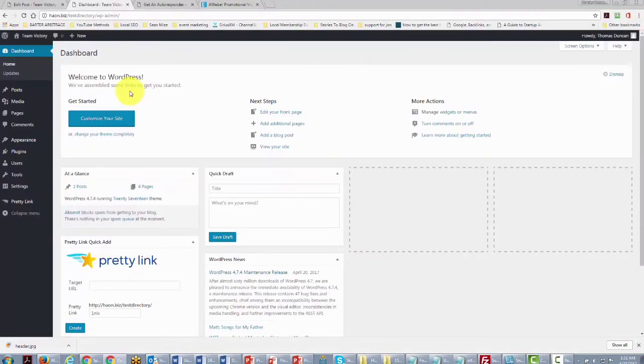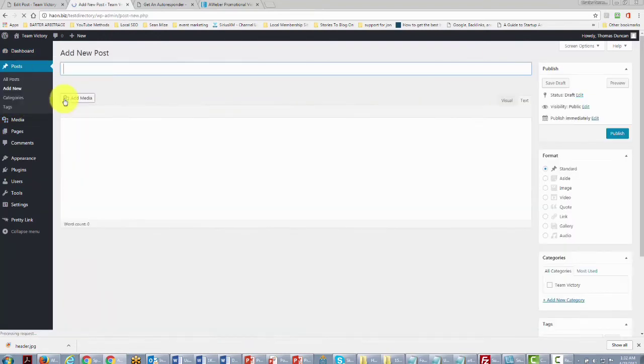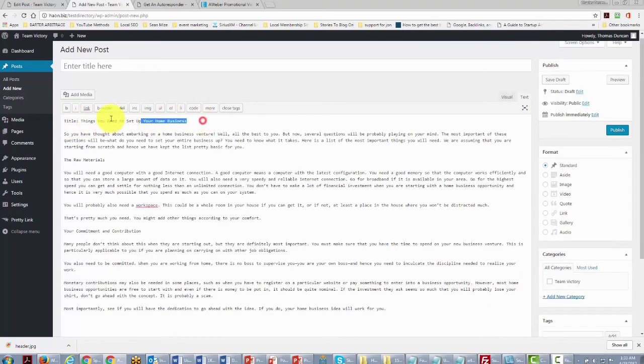We're going to come back to our WordPress document and decide on whether or not we want to use a post or a page. So we're going to start by doing a post. We're going to click Add New, and we're going to give our post a title. Now we actually copied that content in there already. So we're going to take this content, cut it, and put the title here.